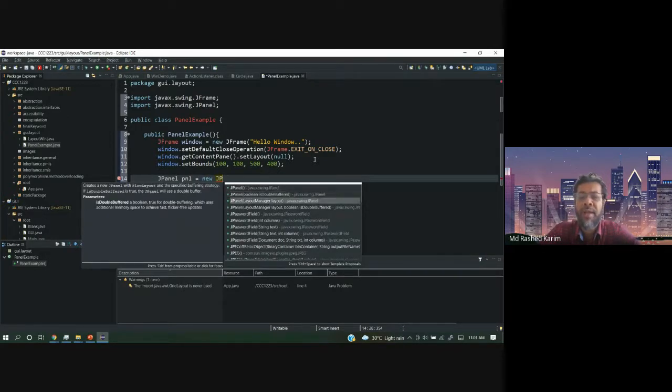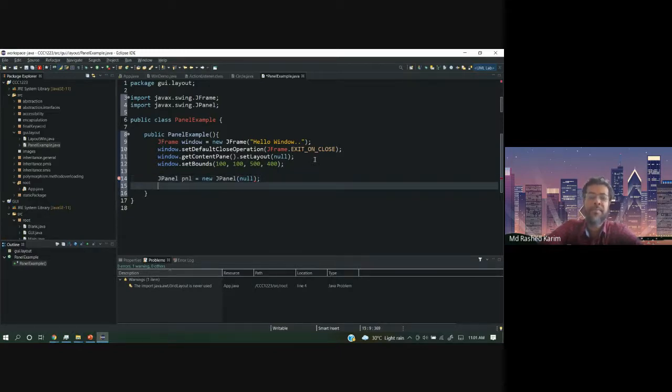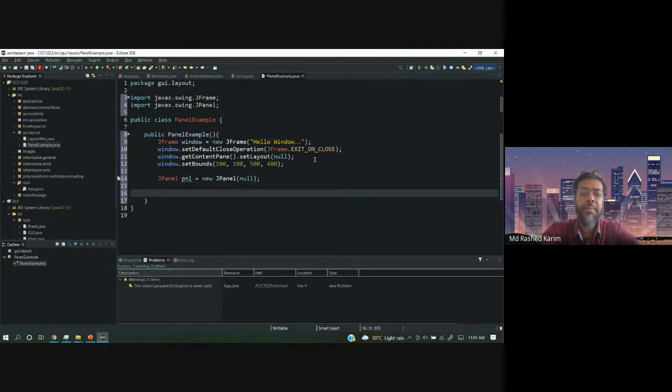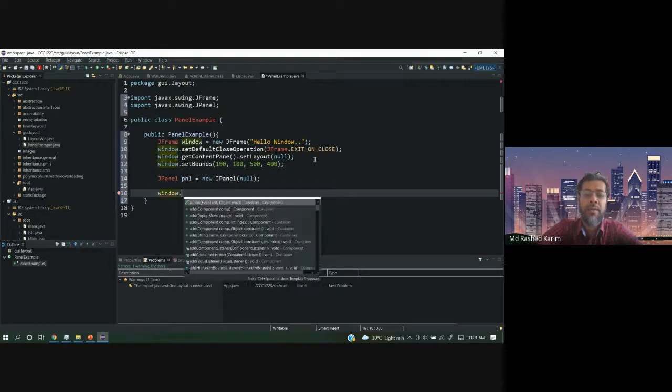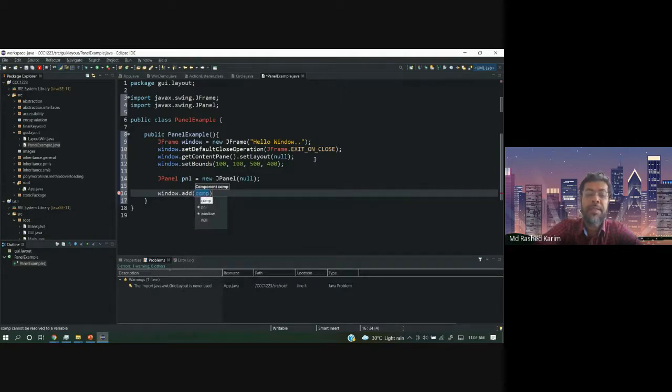For the layout manager, I will put null, so that will be a fixed layout at first. Then I will put window.add(pnl).